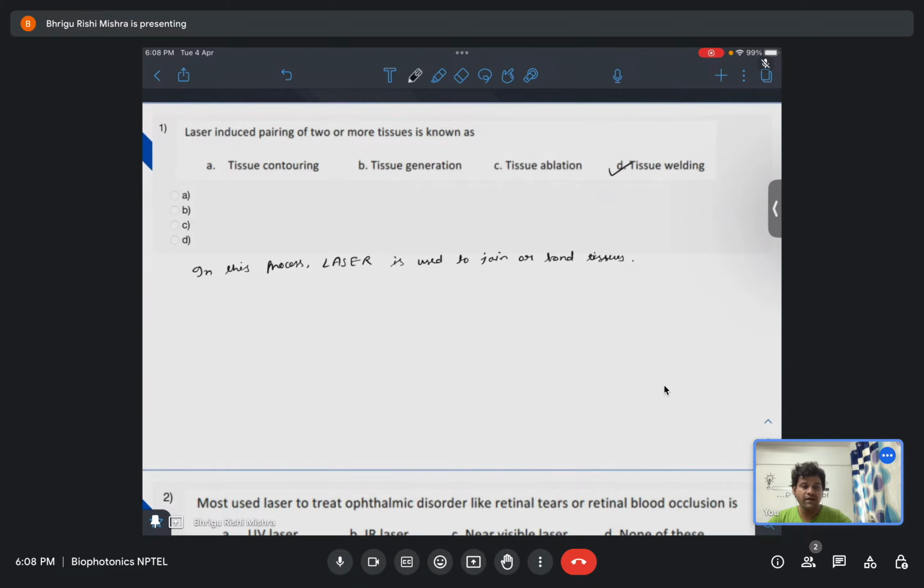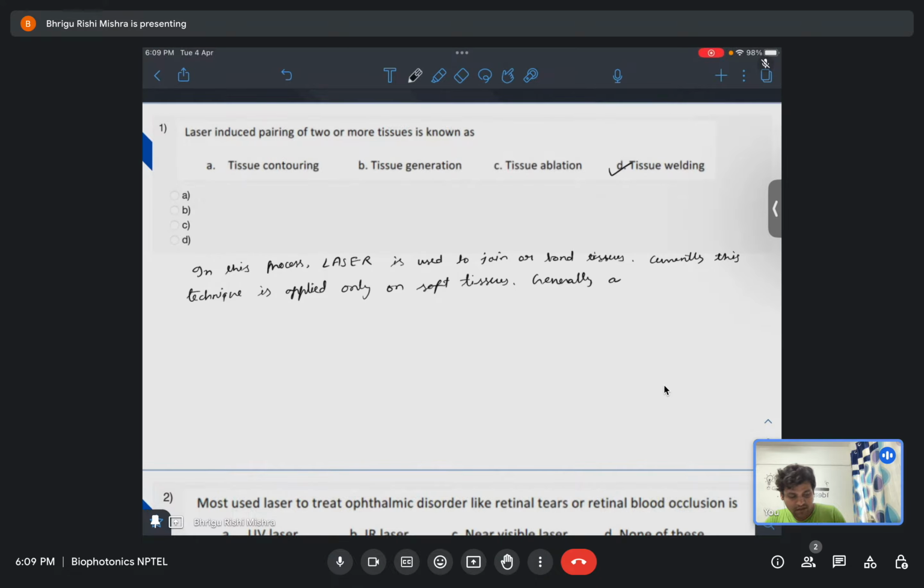Generally, there are different types of lasers which can be used in tissue welding, but currently there are only a few of them which are used. Only yttria based laser has been used. Anyway, we'll discuss that later. But this tissue welding technique is currently only applied to soft tissues. Okay. So currently this technique is applied only on soft tissues.